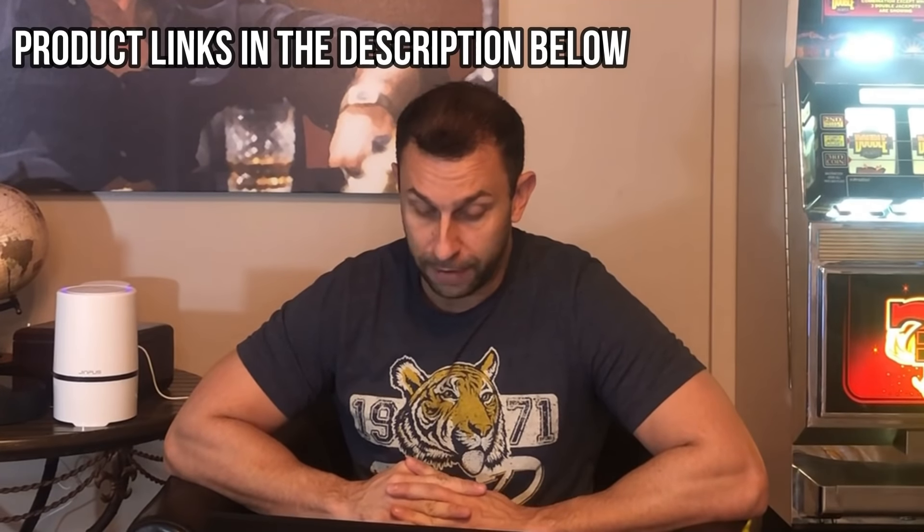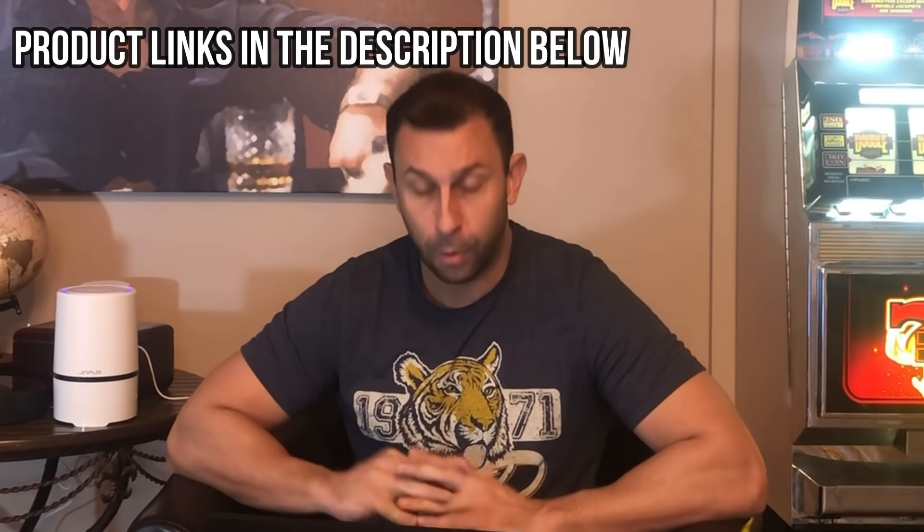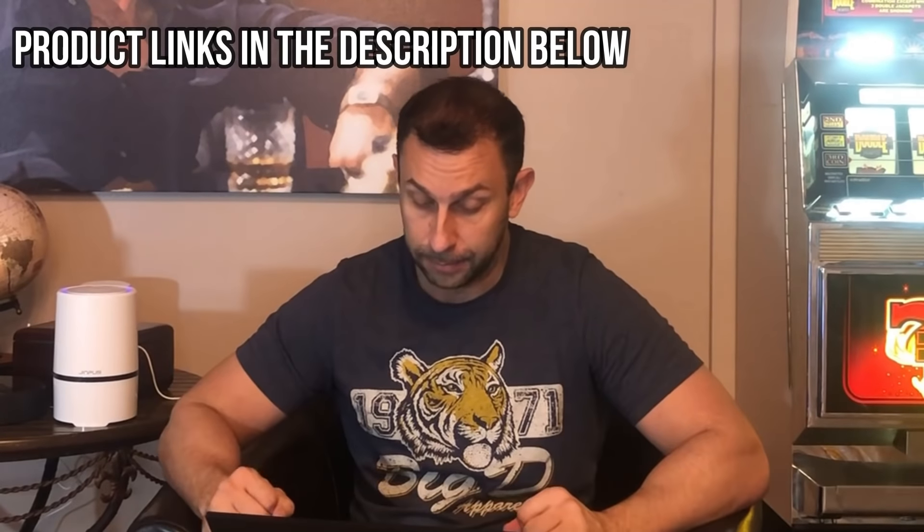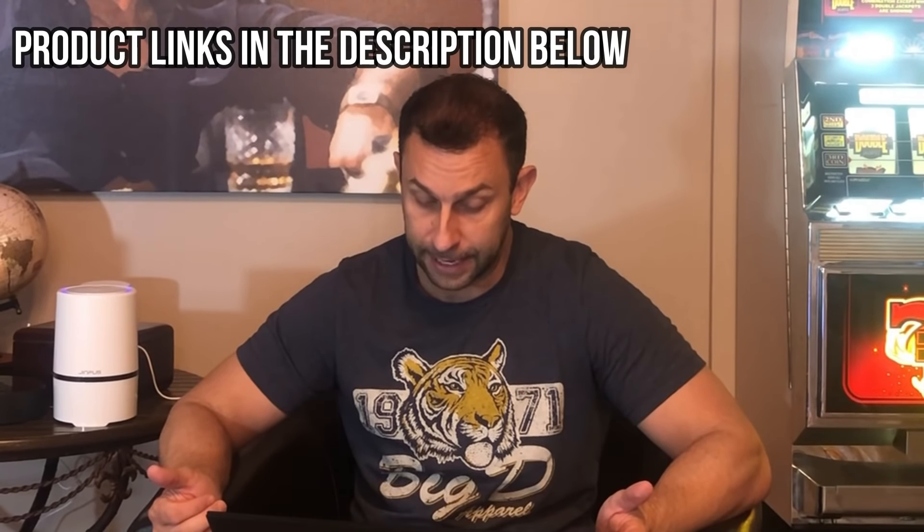It comes with a 1.5 meter USB cord, though you can just buy a longer cord if you need it. Features include: safe home environment, HEPA filters, anti-static environment, reduced radiation caused by computer screens, and reduced damage to your computer. It's a trusted brand with a 100% satisfaction guarantee. As for replacement tips, replace the filter every six months — and that's about it.